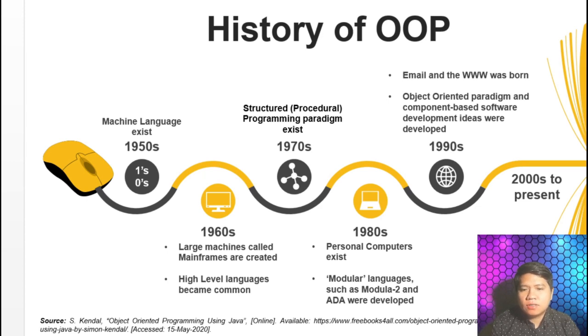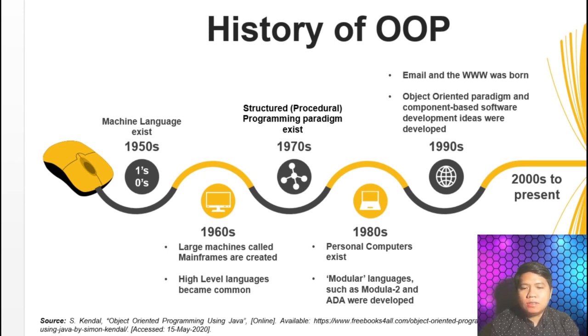In the 1970s, the structured or procedural programming paradigm emerged. Structured programming became the accepted standard for large complex computer programs because it proposed methods to logically structure programs into smaller, more manageable components. So the structured programming paradigm is the answer to the problems of higher level programming languages in the 1960s. However, significant problems still persisted. Number one, understanding the systems we need to create, and number two, changing existing software as user requirements changed.